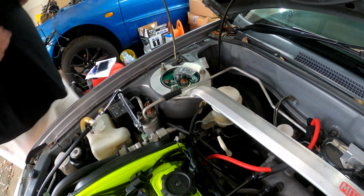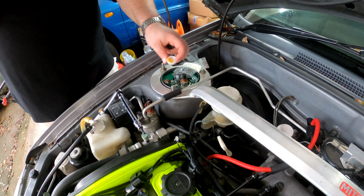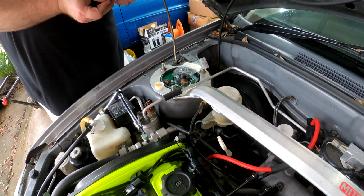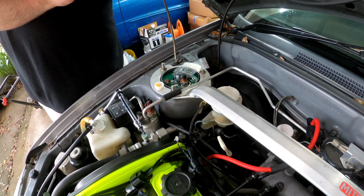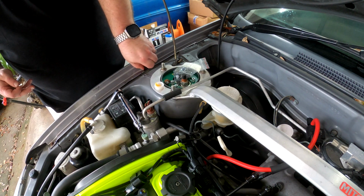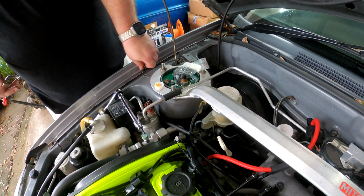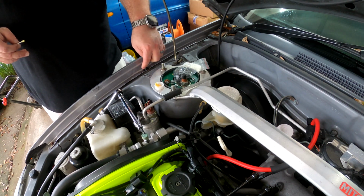All right, guys, so long story short, they want to make this sound like it's so freaking complicated, but it's not. You have this little grease container, and this is the ball that the other side of the hood strut attaches to, and they want you to grease this. I don't see the point because I don't live in a climate that's hardly cold ever, but I will comply. Take off the 10 millimeter bolt here. And I would say, before you go full Rambo on it, make sure it's in there straight and you're not cross-threading anything.